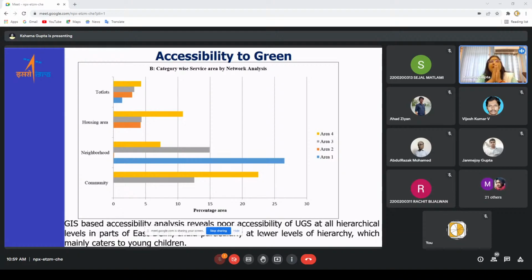I'll also share one example. When we went to one apartment area while doing the survey, there was one small park, and it was not used. When we discussed with the people there, they said that children don't come to this park.